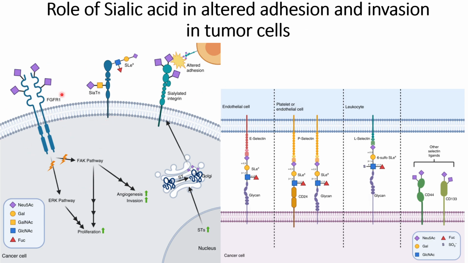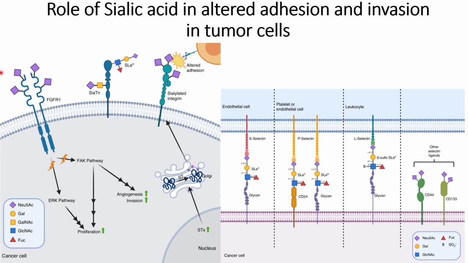In the figure on the left-hand side, we discuss how hypersialylation affects the adhesion process. Two receptors are mentioned here, FGFR1 and an integrin, and this is also an integrin, but they have different kinds of glycan structures. The first one has these glycans, that is GalNAc and sialic acid, and the sialyl Lewis structure. The sialylated integrin has a hypersialylated structure, whereas FGFR1 also has a hypersialylated structure.